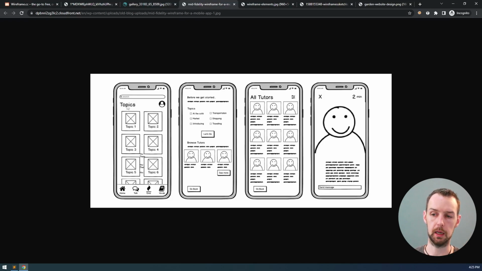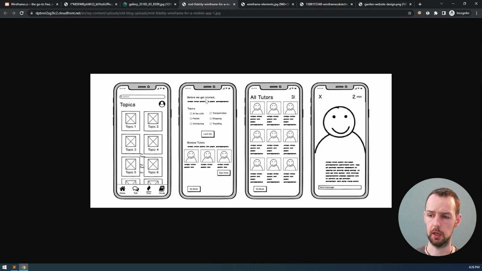There's obviously going to be a heading up here, and you can see they've actually put in the word topics, because that's very helpful to communicate what this entire screen is about. They have put in an icon up the top here because that's quite important by itself to communicate that this is probably going off to a profile or an account area. And up the top we've got this search bar, and they have put in the word search because that, again, helps to communicate this is for searching.